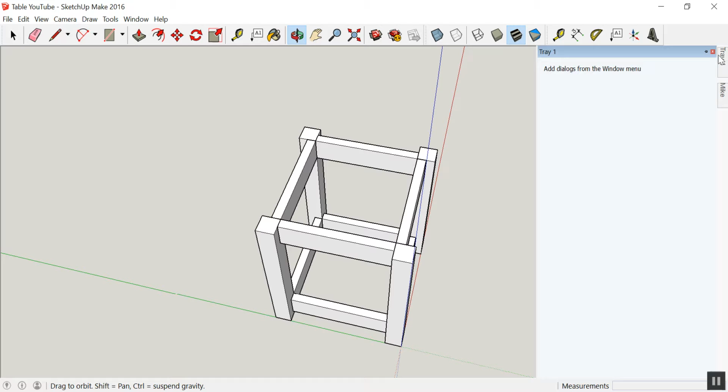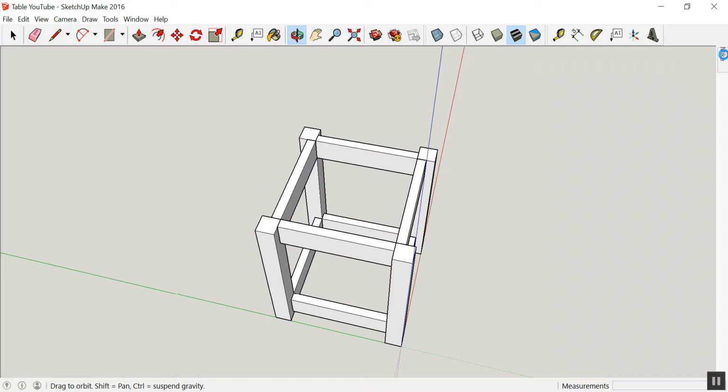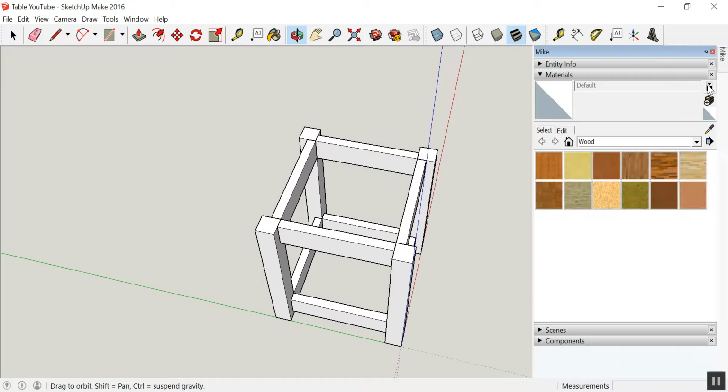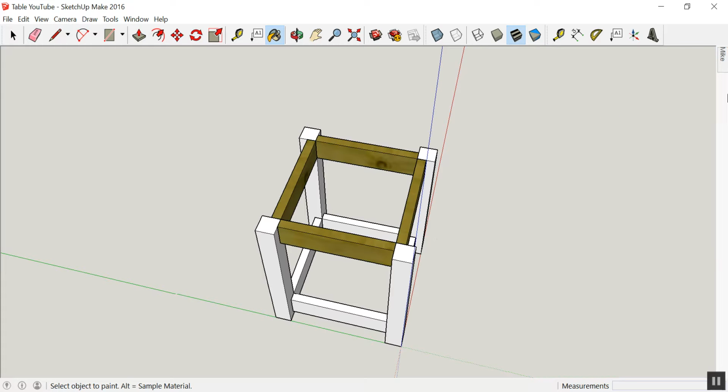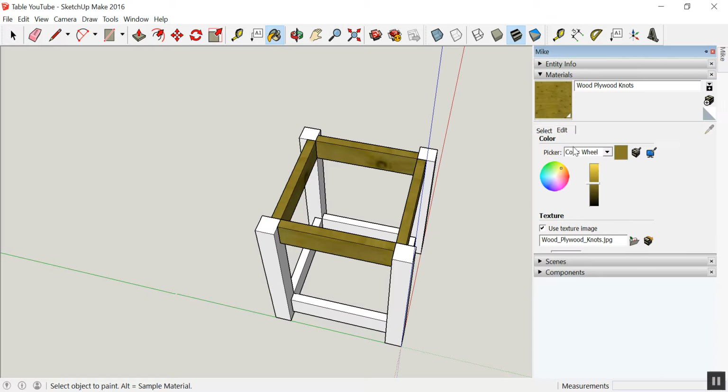There's a couple of other minor changes, but I am going to go over to my tray. Excuse me, not that tray. I'm going to go over to my tray, and I am going to do the wood. I always use this one here, which is the green ugly one. I immediately edit it. Oops, I have to select something first. All right, and then I'm going to immediately edit it. Click on edit. I'm going to lighten it up a little bit so that if I do put a dimension over the top of it, it shows up a little better.